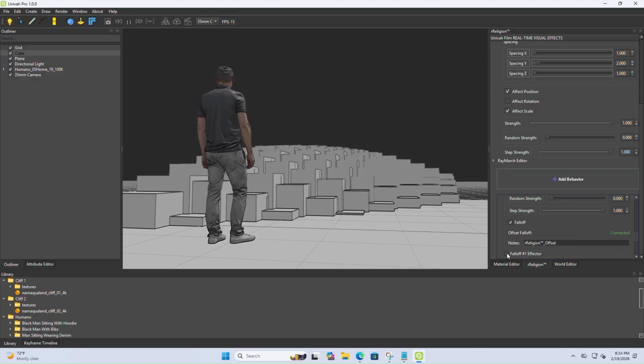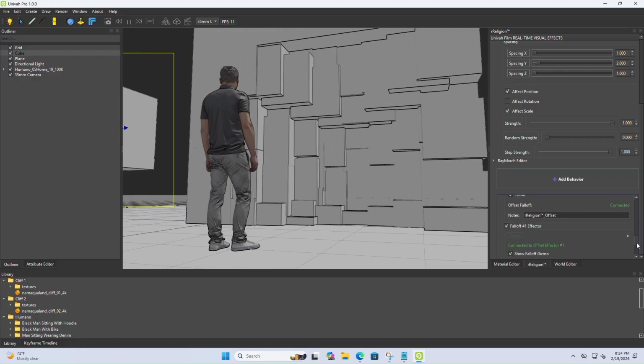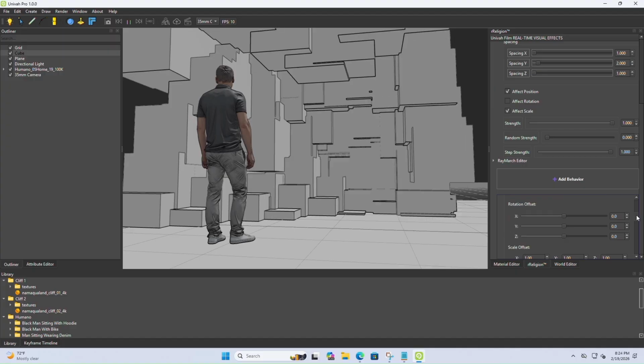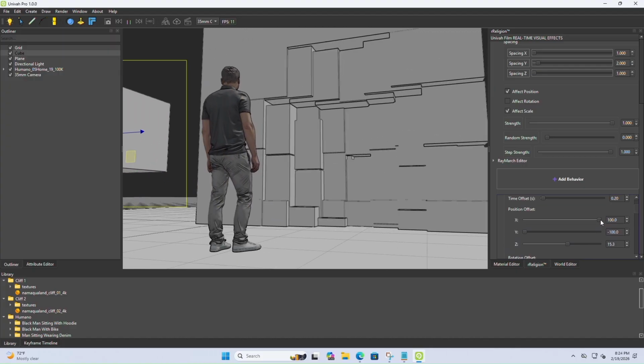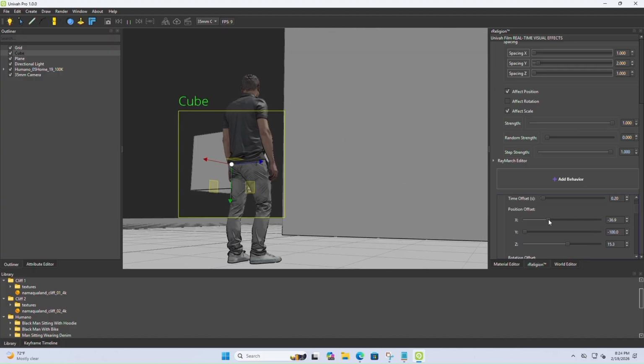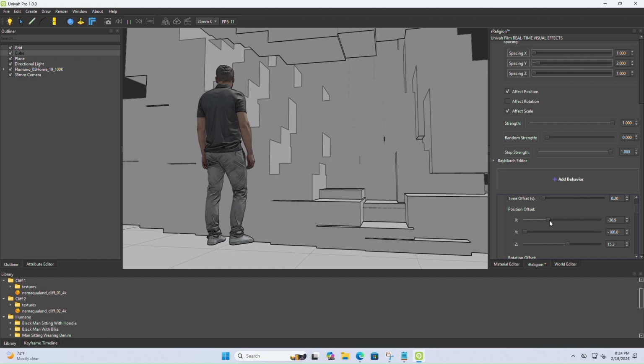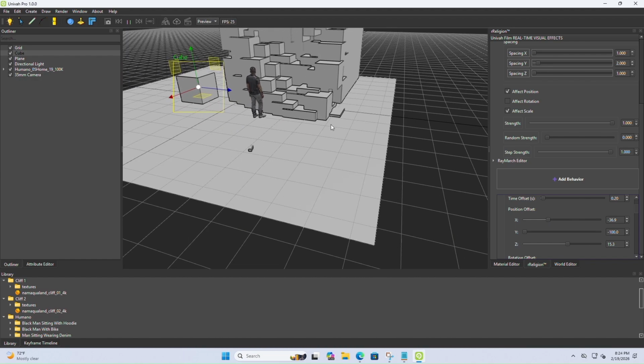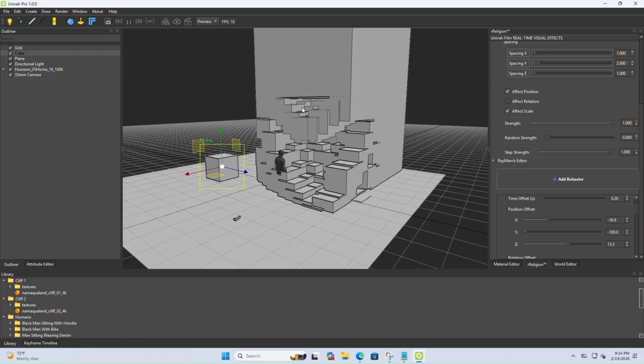So in less than 10 minutes, we've created this really cool effect. Motion graphics experts typically spend hours perfecting an effect, but as you can see in Univah, we're able to do it in 10 minutes. So now it's just a matter of tweaking the effect to get exactly what you want. Okay, so there we have it.